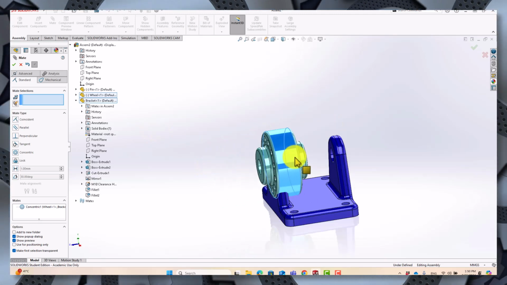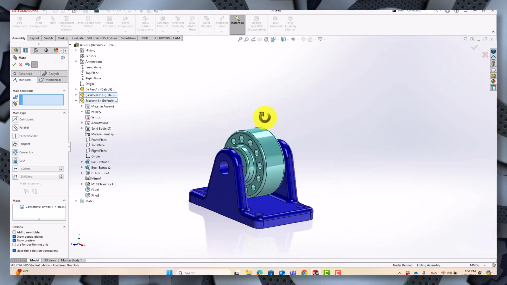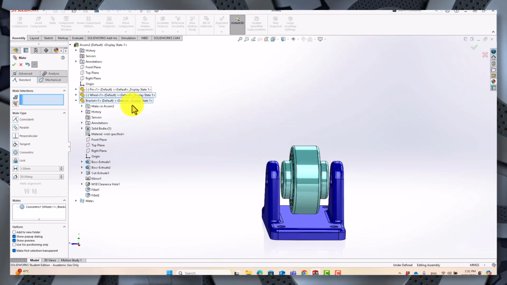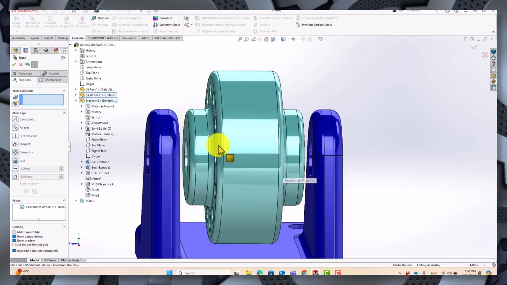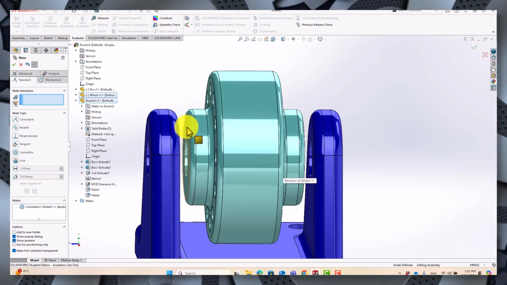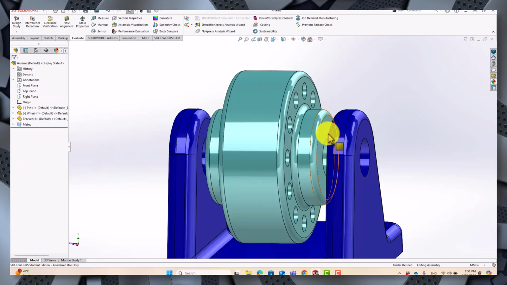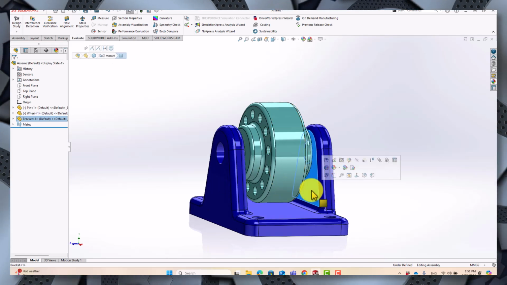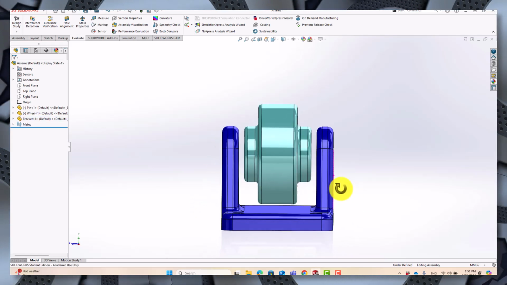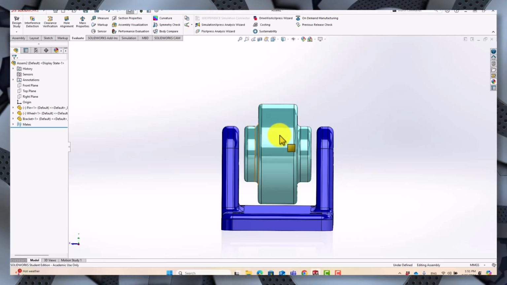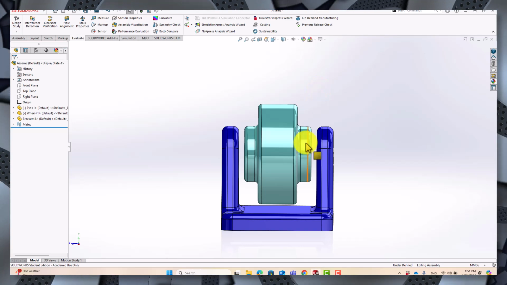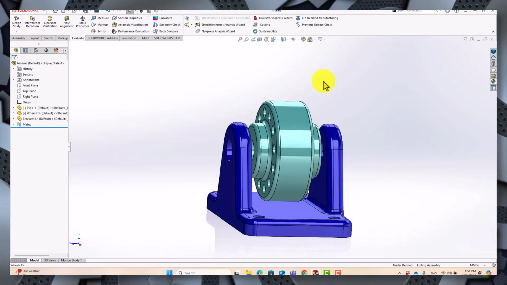Next step, I need to place this wheel exactly centered here. So again, we have multiple ways to achieve this. The first way, we can use the evaluate and measure tool. In this case, we can measure the width of the wheel, for example, between this face and that face. Then measure the distance between the inner tab faces, this one and this one. Subtract the width of the wheel from the width of the bigger distance, divide by 2, and then you apply a distance mate with the remaining value between one face of the wheel and one face of the tab.